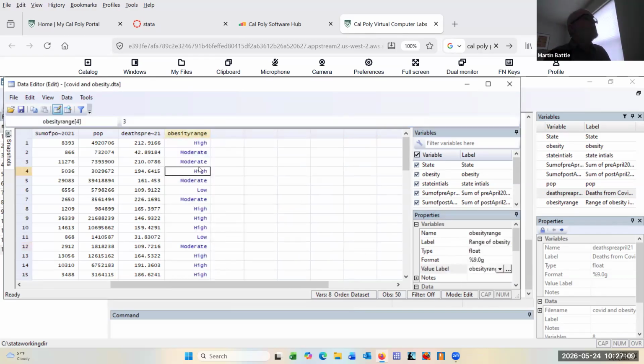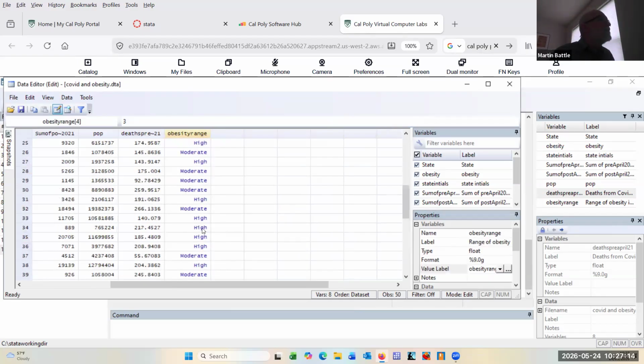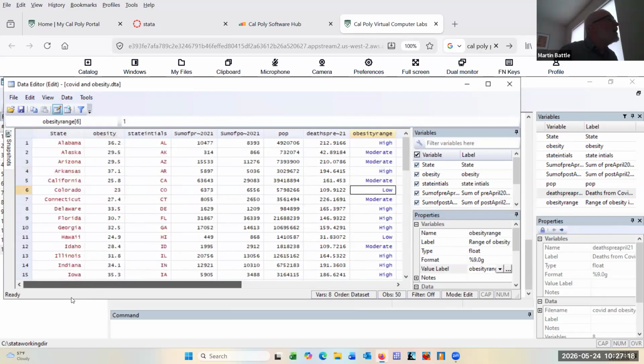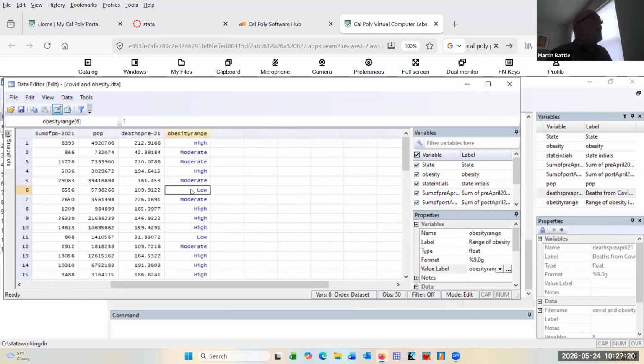And what you see is this turns blue, right? This turns blue, so I can look at each state and see, for example, that Colorado has low, and you see the number one is here, right? But because it appears in blue, it appears like a word. Just makes it way, way easier.